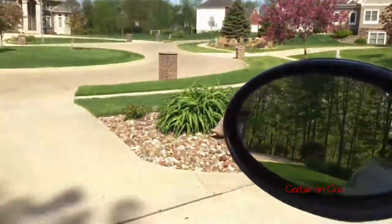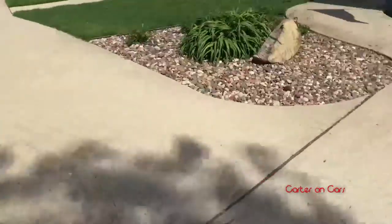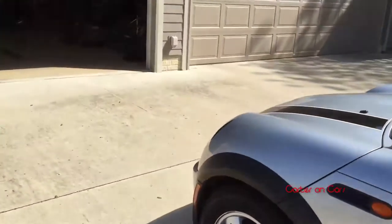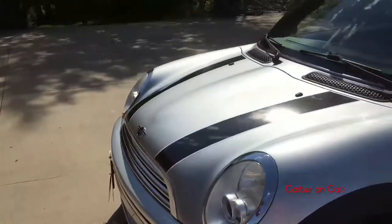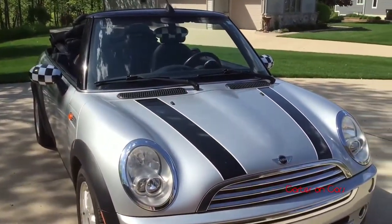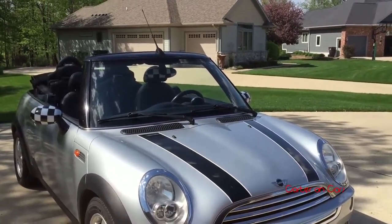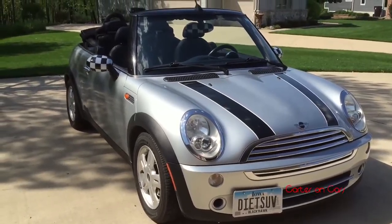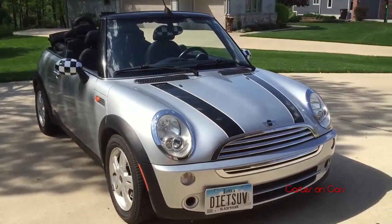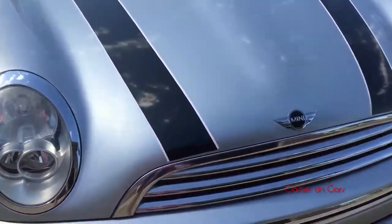Still on our cons — you can't take this car through an automatic car wash because it's a convertible. It's kind of annoying. You can take it to the ones where you get out and spray it yourself, and we've done that. When I detailed it, I did it in the driveway. It does clean up really nice.